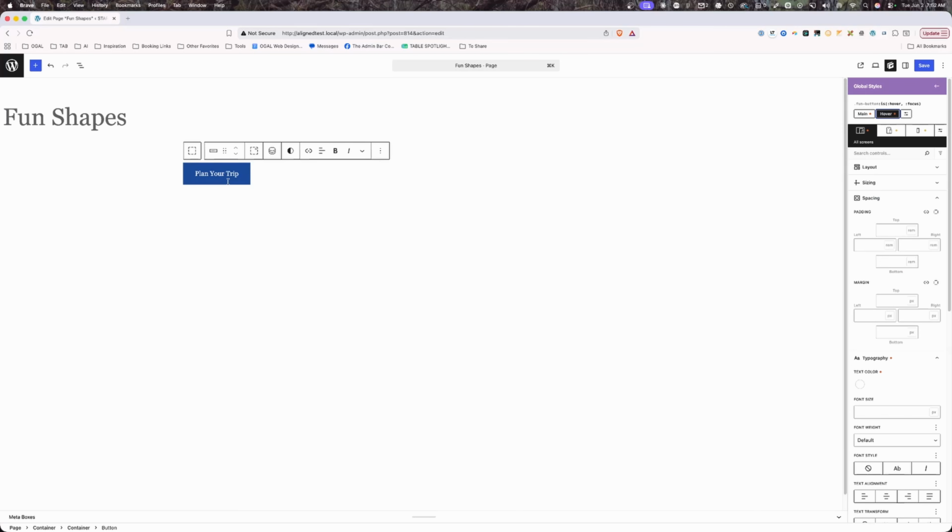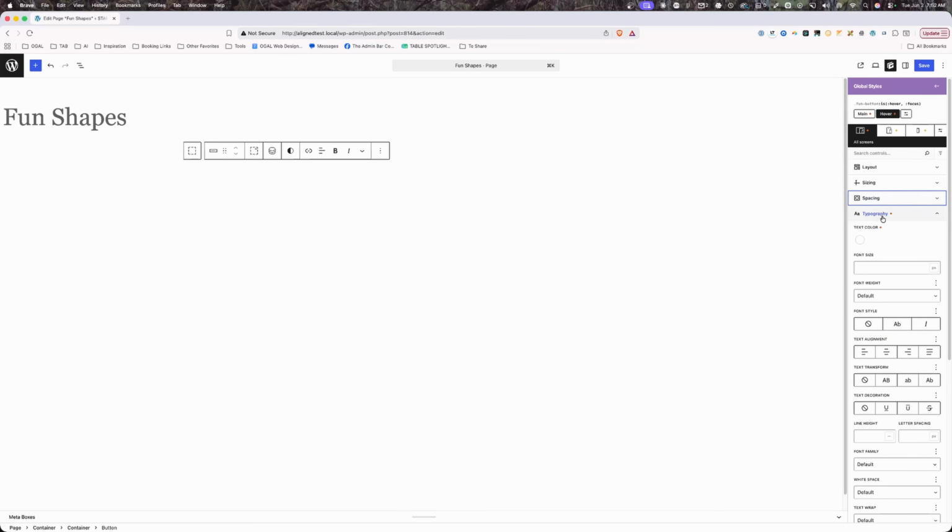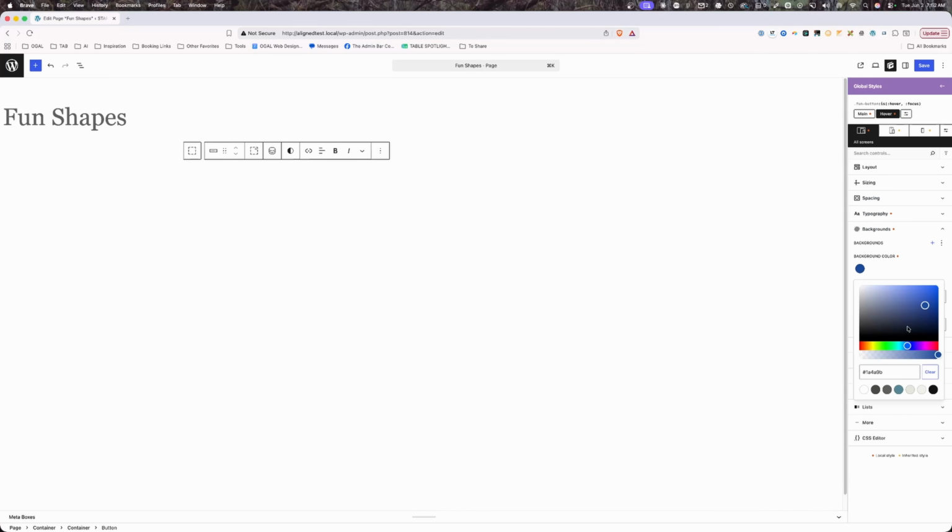I do want to hop over into the hover because you can see when I hover on top of this, it's actually changing to that blue color in the background. So we'll go in here and we'll just get rid of that fill as well. And now since we can't see the text, we really can't see anything, but now we're not getting that blue color on hover. So I'm going to go back to my main selector here.